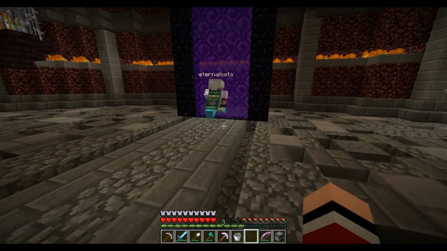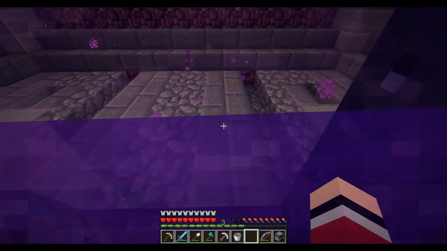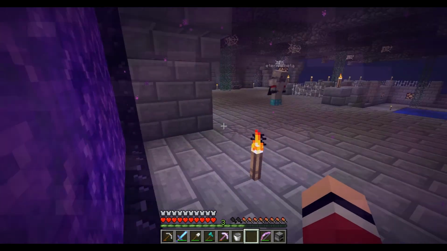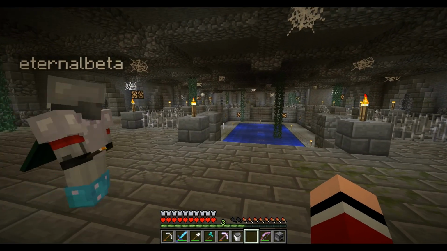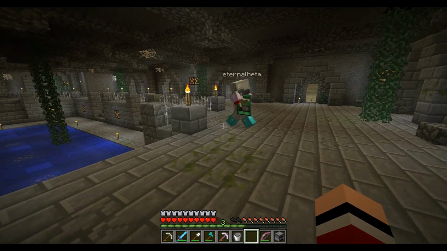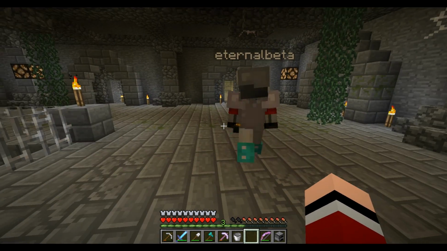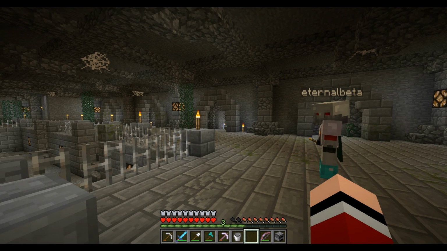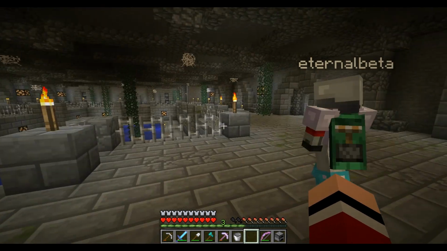So if we come through here, I actually come out in one of my favorite projects that I've made on the server. That's my little sewer slash catacomb area. What's funny is that this ended up luckily being my portal room, but when I first started it, I had no plans for the room whatsoever. Okay. I just decided, hey, I want to do this.